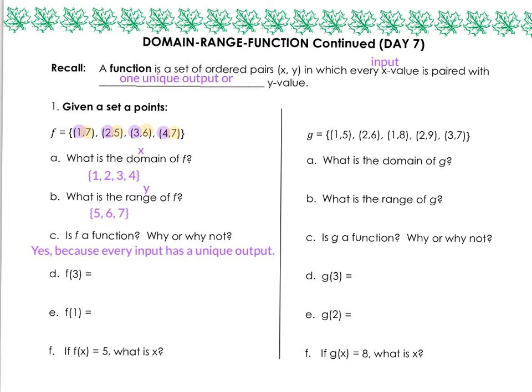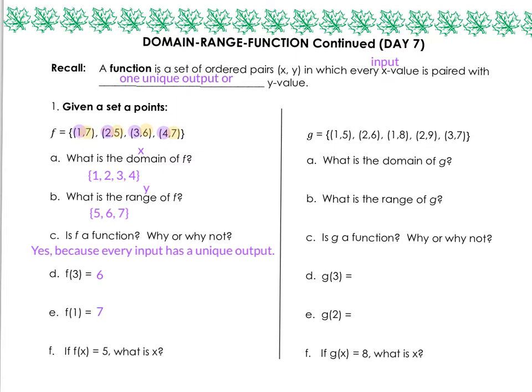The next question is asking us to find f of 3. Remember, it's normally f of x, so this 3 is an input, an x value. When I look for the input of 3 up here in purple, I see it in the third point, (3, 6). So when I substitute in a 3, I would get out the 6, and that's just by looking at the points. Same idea for f of 1. Where is my input of 1? It comes first here, so the output is a 7.